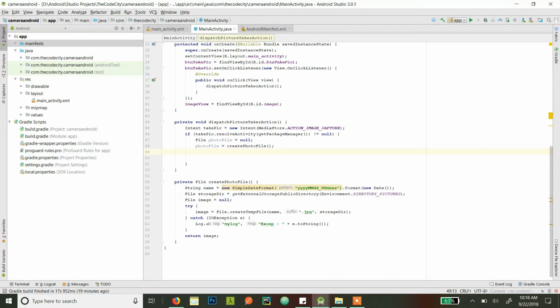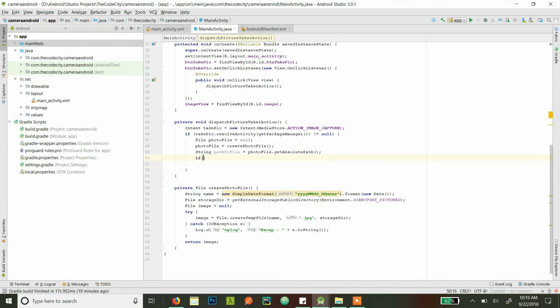So what we do is we create a variable, string pathToFile, and get the absolute path. So now we have the path to our file in this variable. Now we check if our photoFile is not null.